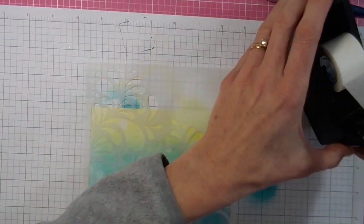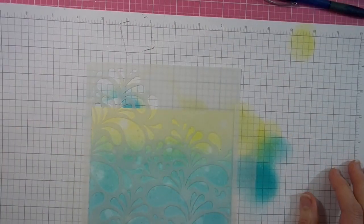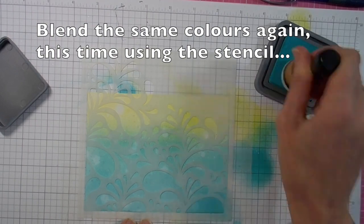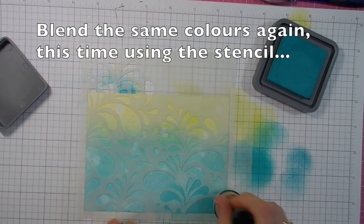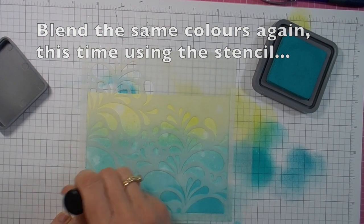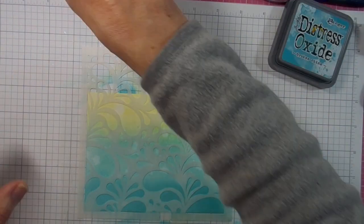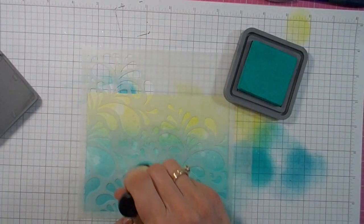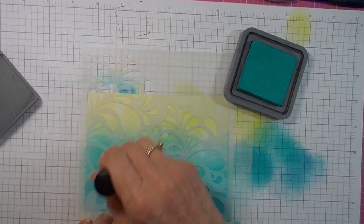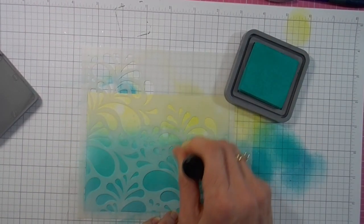and then you'll see me ink blending again over the top of the stencil using the same Distress Oxide colours over the same spots. So it was Salty Ocean along the bottom, and then I'll follow that up with Peacock Feathers, blending right over the top of the splash stencil there, and then Twisted Citron right at the top.